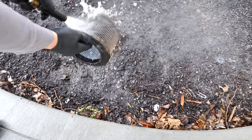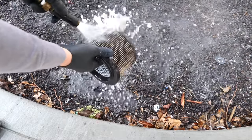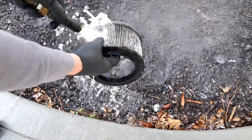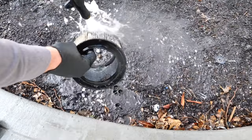Now, the good thing about these filters is if you get the majority of the stuff, like caked-on hair on the outside, just remove that by hand. Then just take a simple garden hose with a light pressure sprayer, and the majority of the stuff rinses right off really, really quickly.